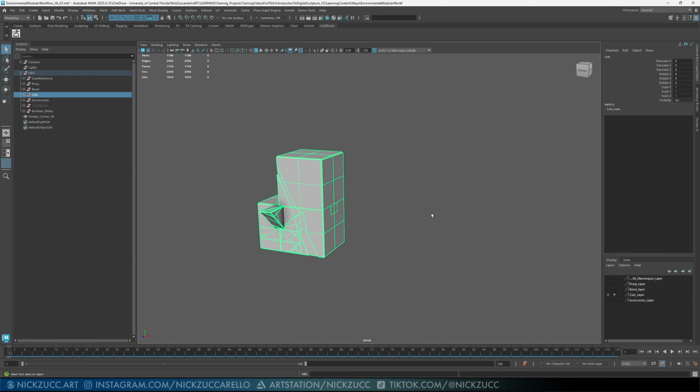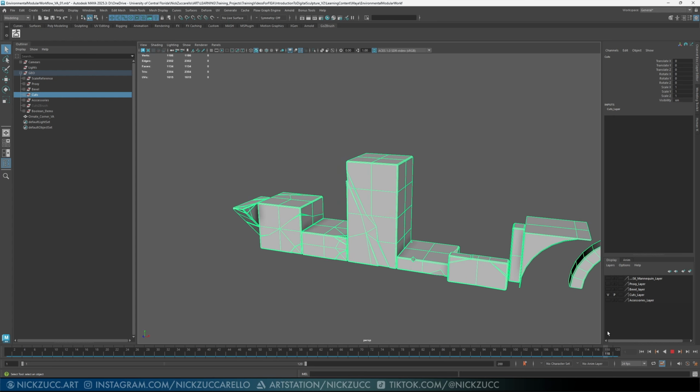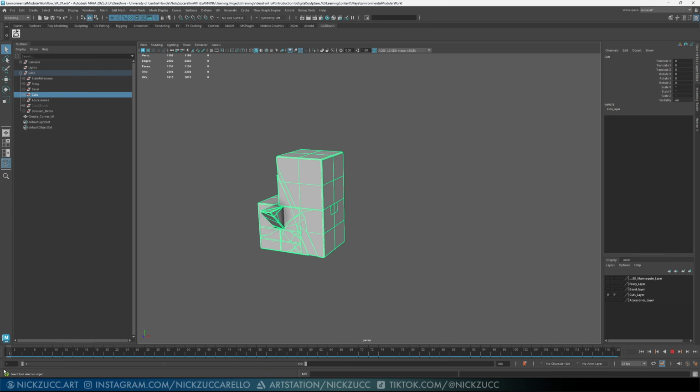Now, what I do think is important, whatever position that you used to get your meshes inside of Unreal, and you've been building with those and you've been updating your models, you need to make sure that the models are in that same exact position whenever we export these out from Maya and push that into ZBrush. Now, if you've been doing this workflow that I showed you, that should be pretty easy. We should just be able to take this and put it right down to the time slider of 1.